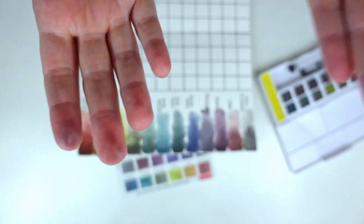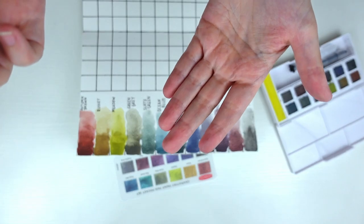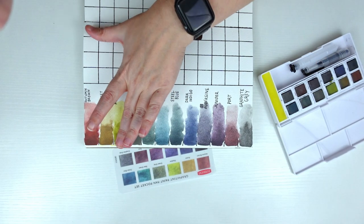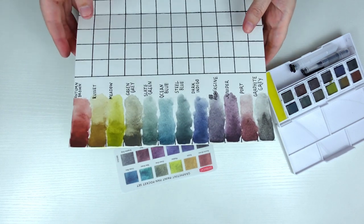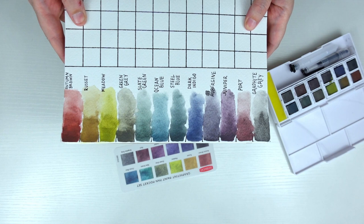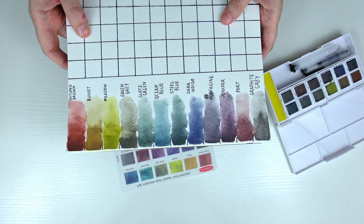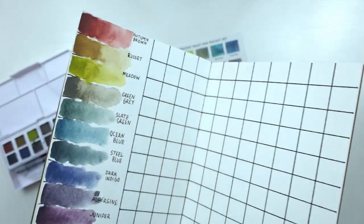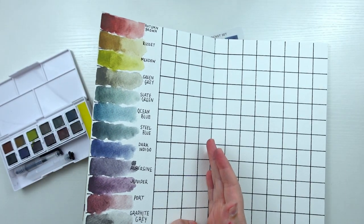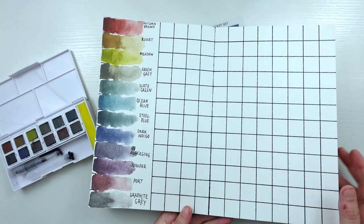Honestly, not a whole lot — and I was rubbing. They hardly come off; you have to rub it a good amount. So that's just something to keep in mind. If you want to purchase some spray to seal it, you can do that, because again it is graphite. I think they're pretty good unless you know it's going to be rubbing against something. In my sketchbook with pages rubbing against each other, I may place a sheet of wax paper or tracing paper in this section of my sketchbook just to be safe.